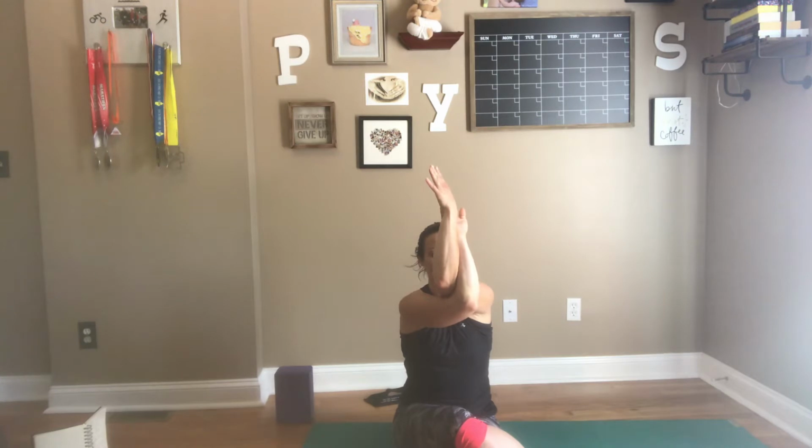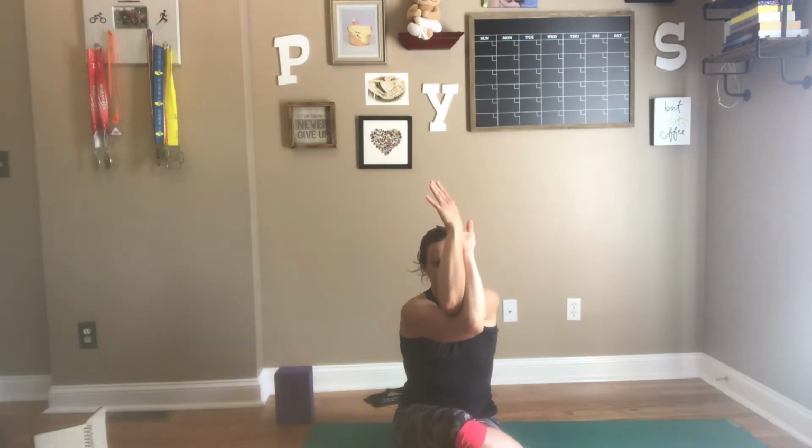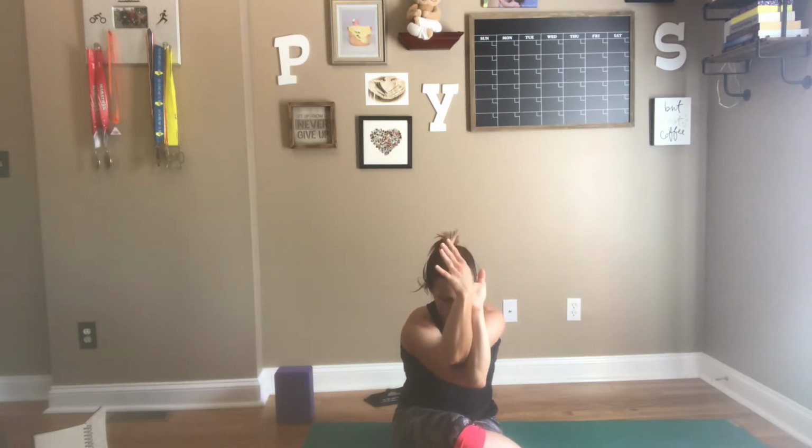Lift the shoulders up. And then on the exhale, just dive forward a little. So again, open up now that mid-back. Back of the shoulders.